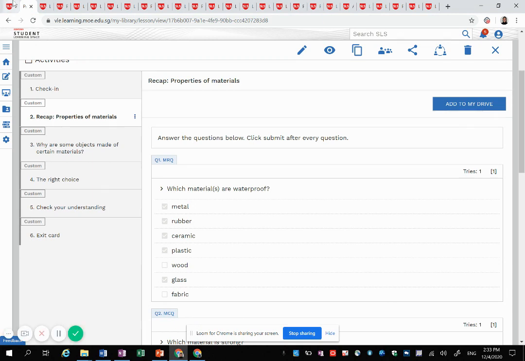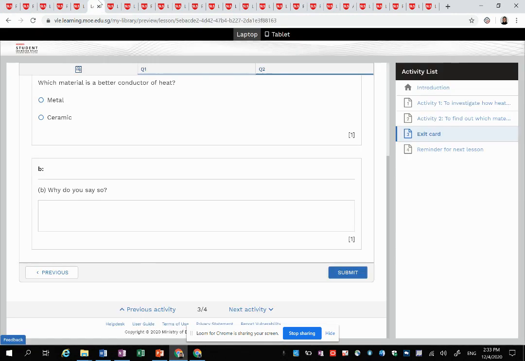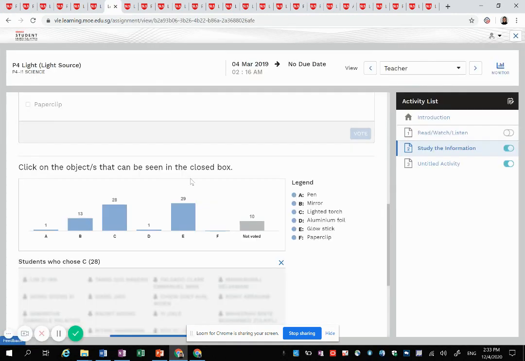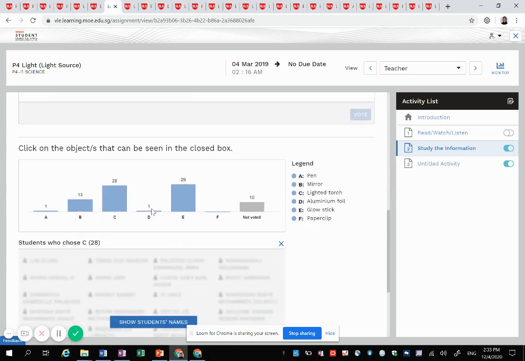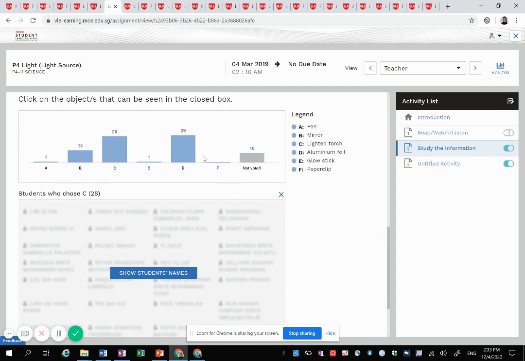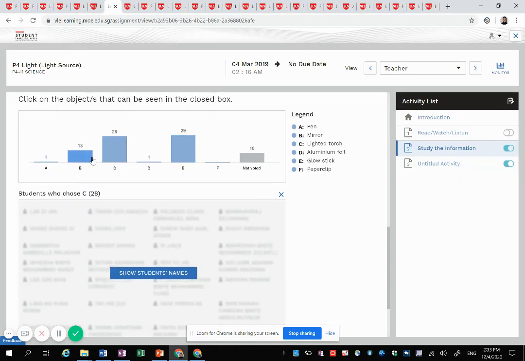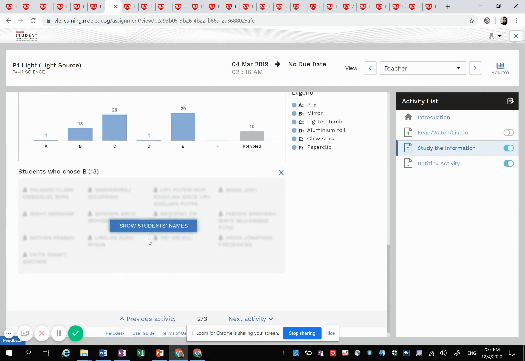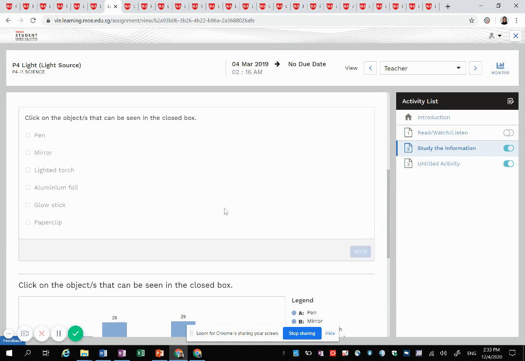So let's take a look then at the first one, the poll. For a poll, students can choose only one response and there is no correct answer. Then on our end, this is what will be viewed. You get to see who voted for which answer, or made a stand for which answer, because you'll be prompted on showing students' names. So for a poll, there is no correct answer, and they can only vote for one response.